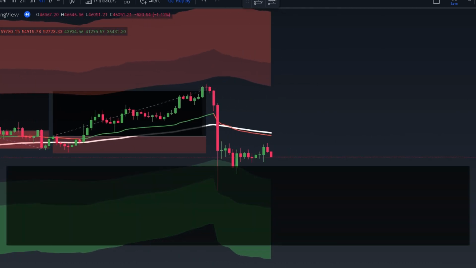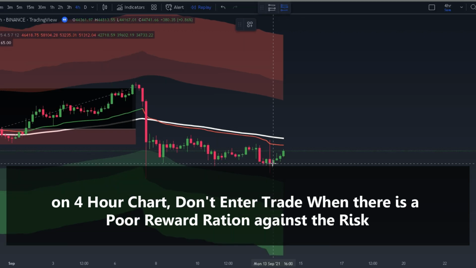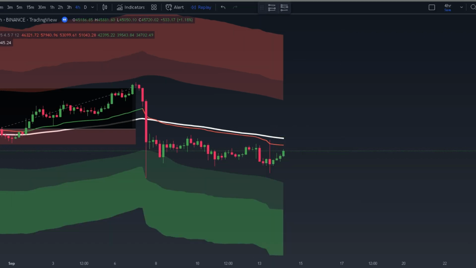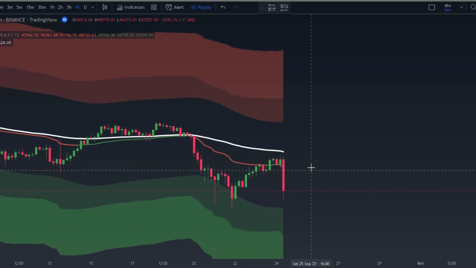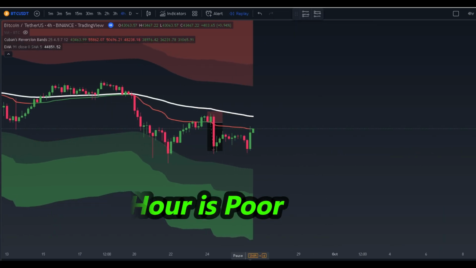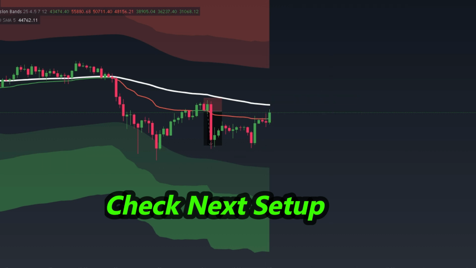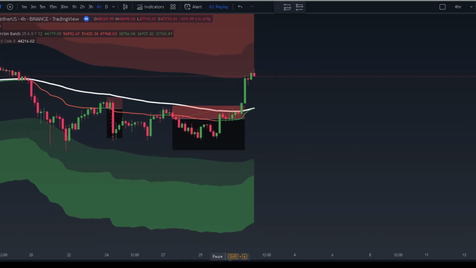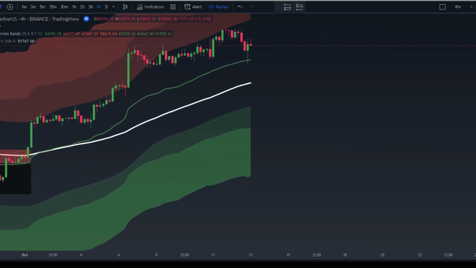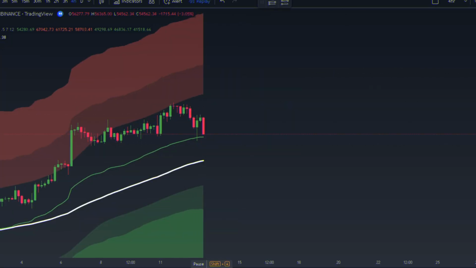The first thing you will notice on the 4-hour setup is that there are some poor risk to reward trades. Therefore, you shouldn't enter when the reward is not reasonable. You can also see the risk to rewards are around 1.5, which is not so good compared to the previous setup. There are more losers than winners on the 4-hour setup. Therefore, we should leave and try the daily setup to catch long trades.